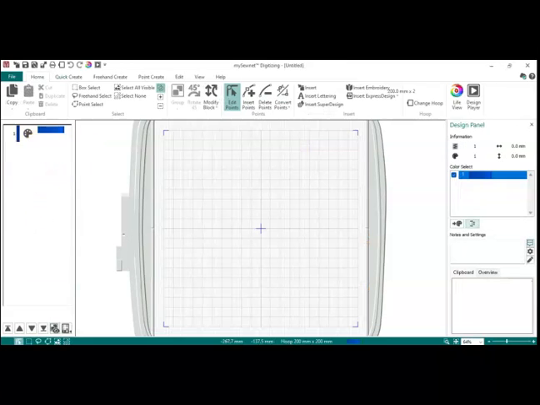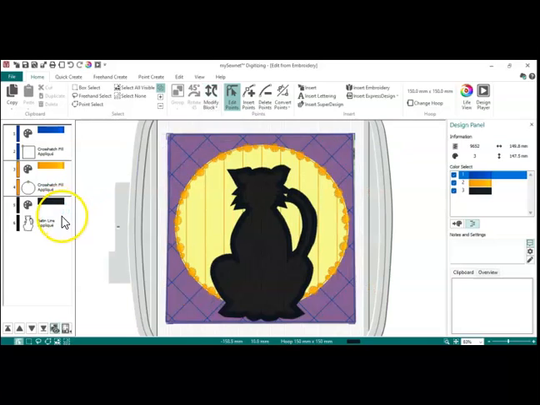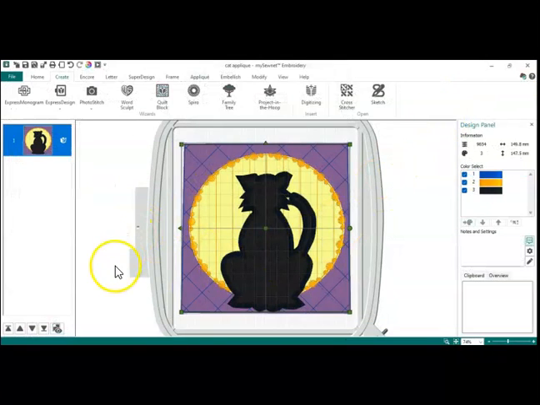And your digitizer will open. And your 150 by 150 hoop is up, and you can say modify, scale to fit the hoop. And it just scaled it to fit the hoop. And we close it out again, and it should fit the hoop perfectly now.